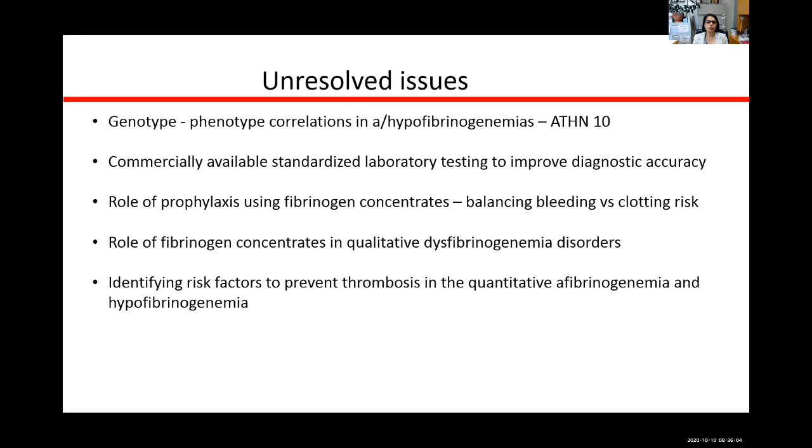When using a fibrinogen concentrate, currently it's unclear how to balance the risk of bleeding with the risk of clotting, because there is some data that there may be an increased clotting risk with the use of fibrinogen concentrates. Also, the role of fibrinogen concentrates in the dysfibrinogenemia disorders who have a tendency to develop clots is still unclear. And I think it's also important to identify risk factors to prevent thrombosis in the quantitative afibrinogenemia and hypofibrinogenemia patients, who also tend to have a risk of developing clots, which Dr. Manco Johnson will further elaborate.